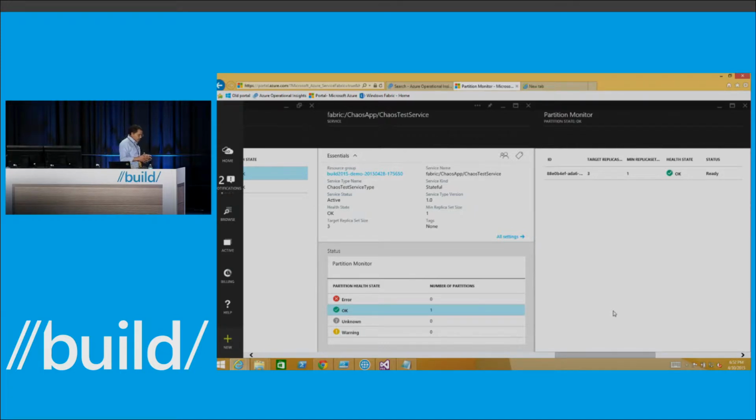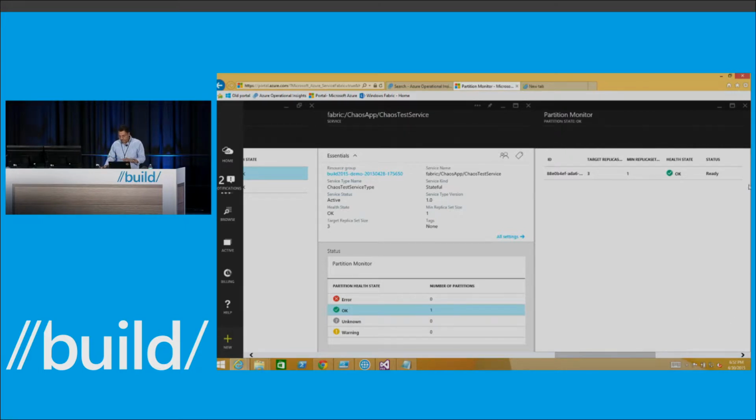So our health state now, if you step back and think about it, we report health in different levels. One, at the cluster level, at the application level, at the service level, at the partition level, at the replica level. So we actually do all the way down, and then each of these are well defined in terms of health states. It can have okay, errors, warning, and then there's an unknown, just because there may be scenarios where the system itself is waiting for some health report to come up, and that's a very rare state to happen.